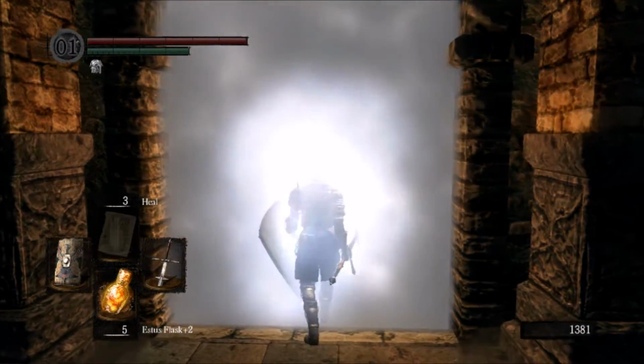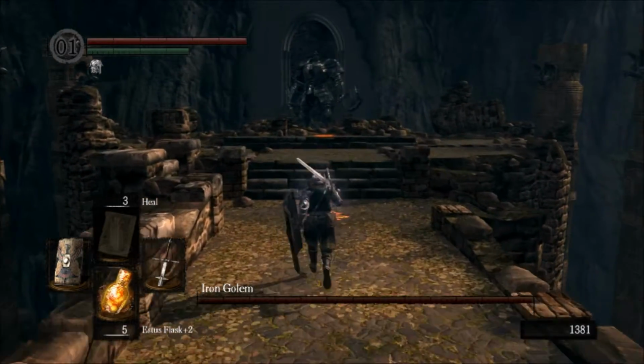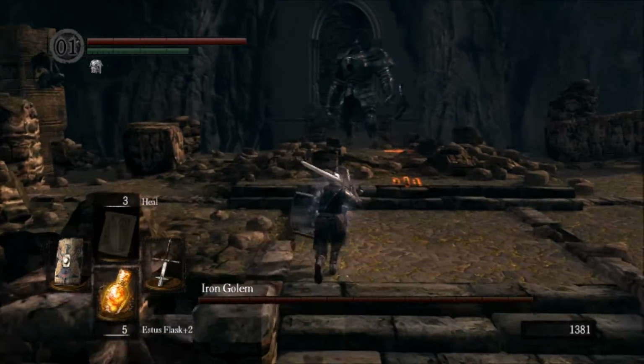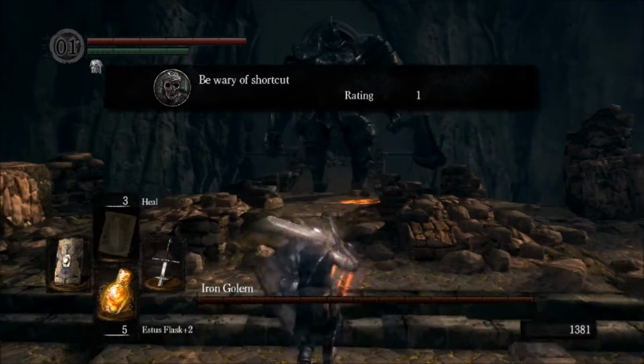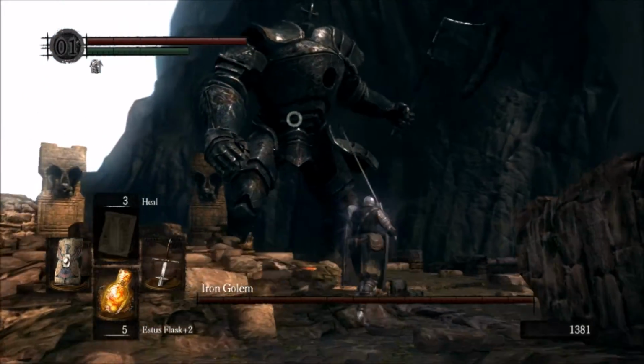So like I said, this is me just going to go fight the Iron Golem. Again, I have no idea how he attacks. I have no idea what he's doing. It looks like he's got some sort of air attack if you get too far away from him, but interestingly enough, it swings at me, and because of the terrain there, it actually blocked his attack.